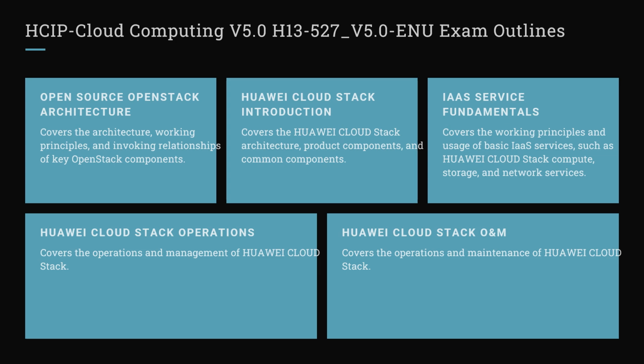HCIP Cloud Computing V5.0 H13-527_V5.0- ENU exam outlines: open source OpenStack architecture, working principles and invoking relationships of key components, 30%. Introduction to the Huawei Cloud Stack architecture, product components, and common components, 20%. Working principles and usage of basic IaaS services, such as Huawei Cloud Stack compute, storage, and network services, 20%. Huawei Cloud Stack operations, 10%. Huawei Cloud Stack O&M, 20%.